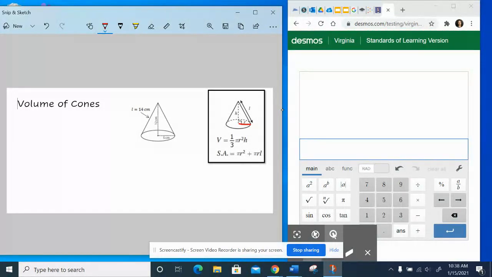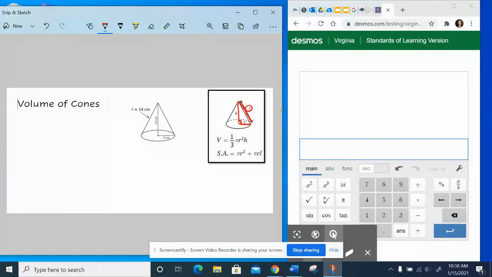We also have what's called a height. Now your height is going from the peak of the cone to the center of your circle. So that is considered the height, and it forms that 90-degree angle box right here. Then something that you might not be familiar with is this L. This L right here means slant height. And if you notice, this is kind of like on the outer edge of the cone. So that's your slant height.